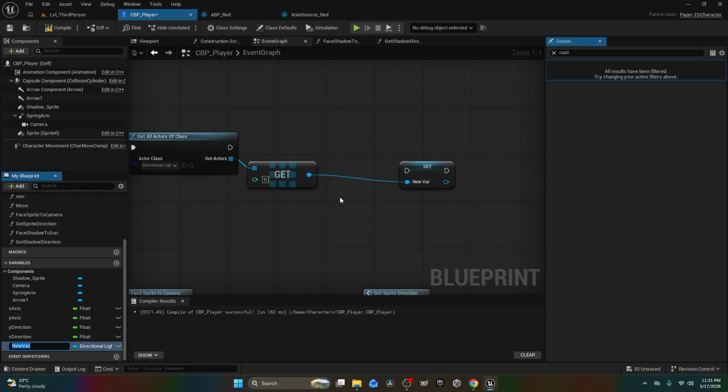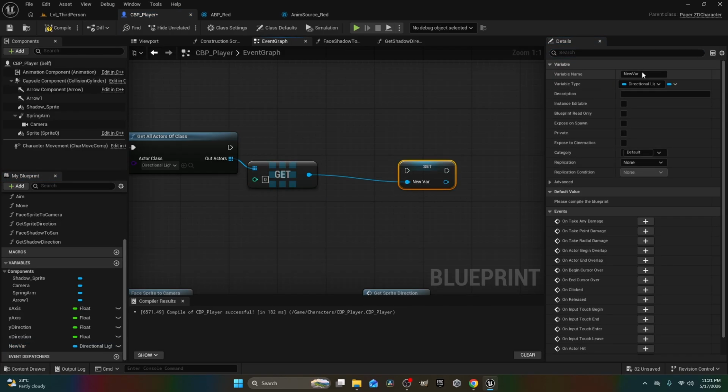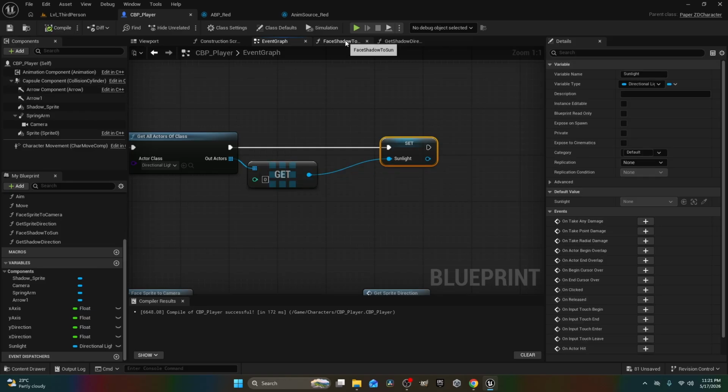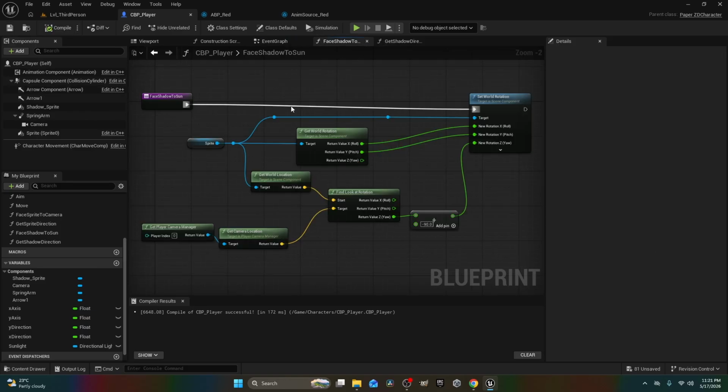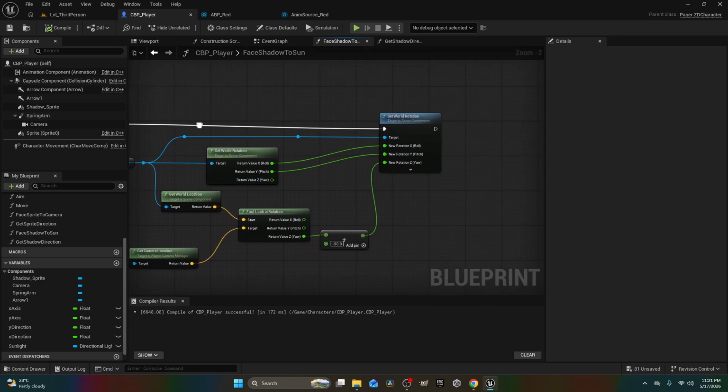And then I'm going to promote it to a variable, and I'm going to call it our sunlight. And that's going to be stored there.